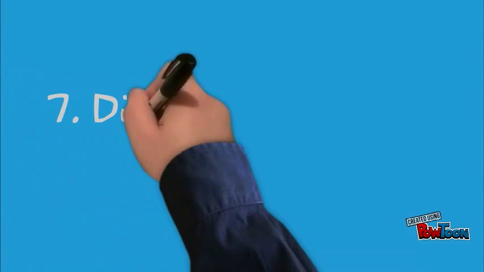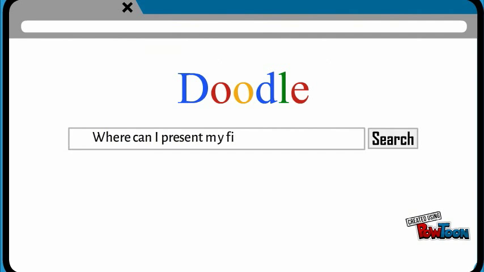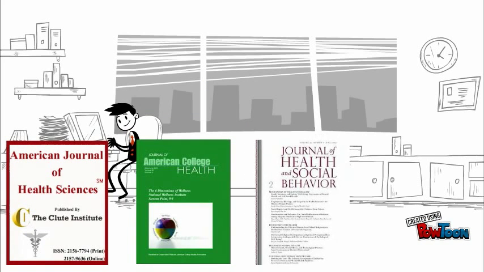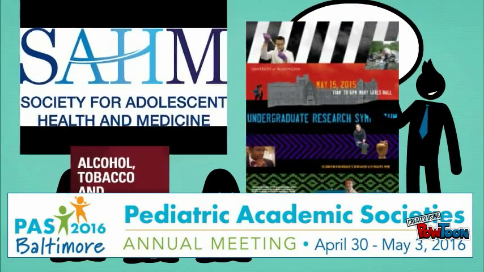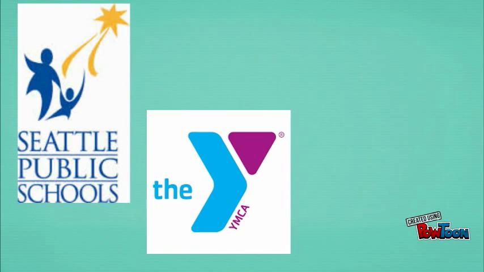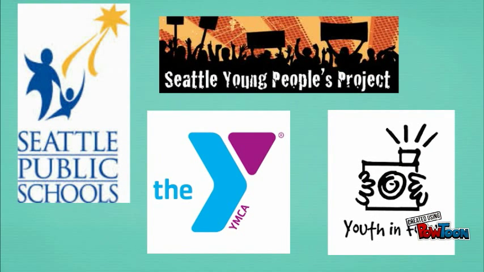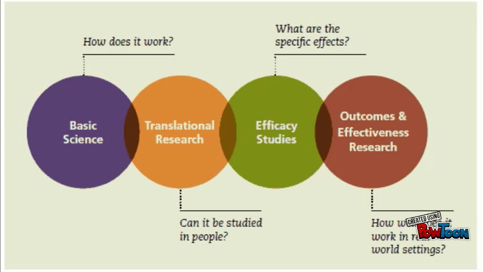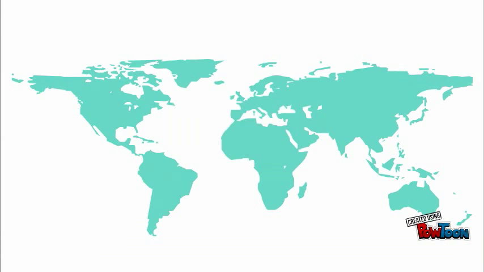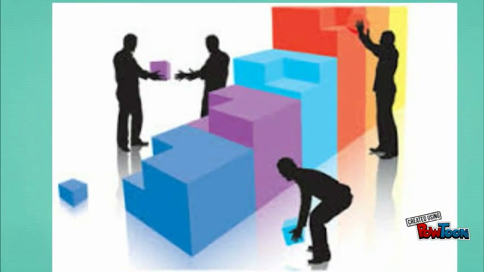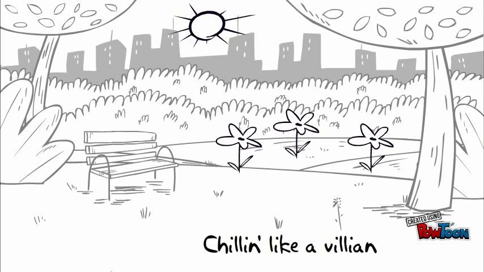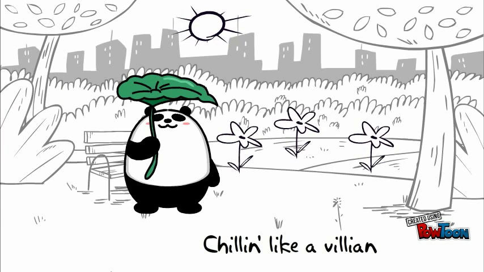Last but not least, you'll disseminate your findings or get them out into the public. You might pick a scholarly journal that seems like a good fit for your project and write a research article. You might pick a conference with a relevant mission and present your findings there. Are there any organizations in the community that might benefit from this information? It's also important to think about translation — how does this apply to the real world? How can you share your findings with not just other researchers, but with people who will benefit from the information you've uncovered? Now, you may think about how this new knowledge can be built upon. If I can disseminate my findings as well as you just disseminated instructions about how to complete this step, I shouldn't have any problems.